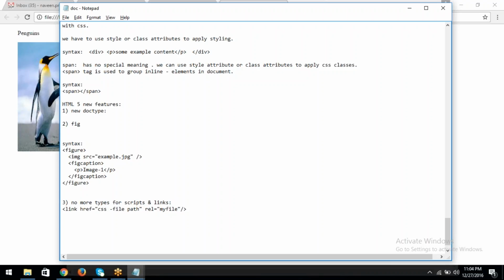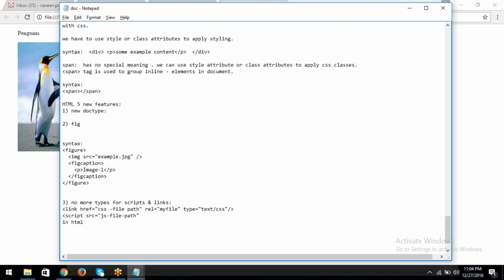Okay, in older versions we have to define the type also. Type equal to text/css, so that the browser can understand easily. And for JavaScript we have to write like this: script src equal to JS file path.